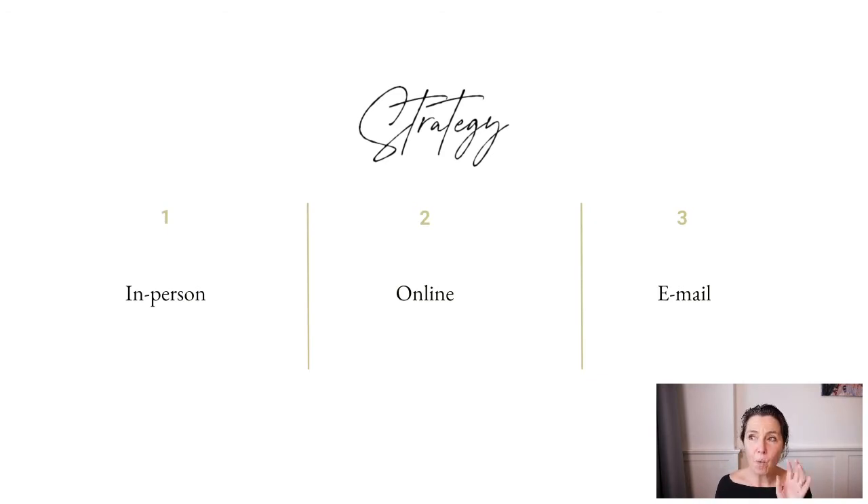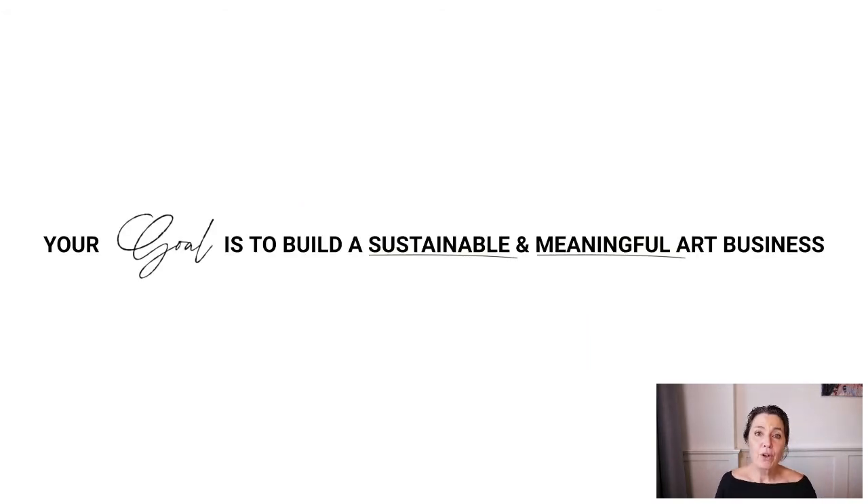Think through what elements you're going to be using in your strategy. How are you going to connect with your potential art audience? What social channels will you use? How does your website look — do you need to revamp it, get professional photos, update your communication? You're not only building an art career for today; it's for the rest of your art career. You're building an art business — something you want to earn revenue from, so you don't have to hustle. You can start making a plan so that in the future you can build a business structure around your creativity.